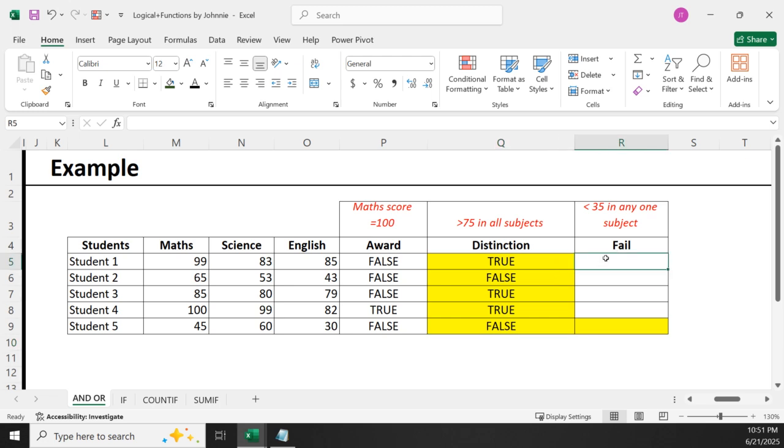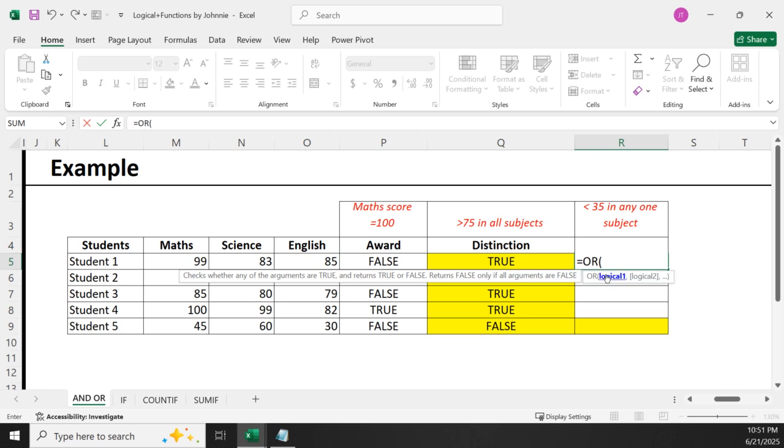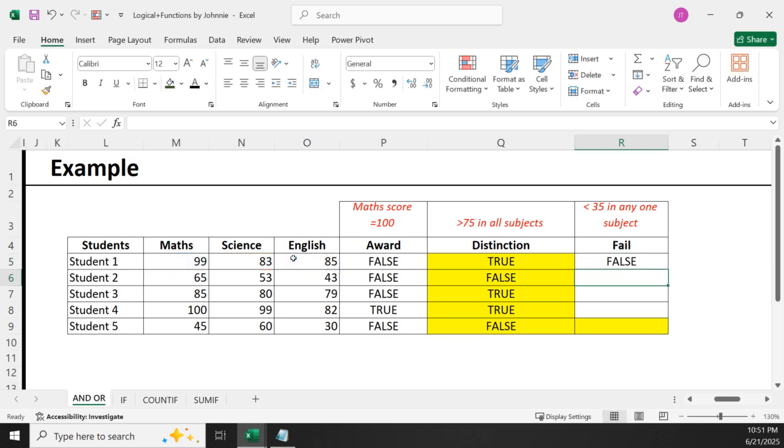So now over to this. So this will be all. It satisfies the condition for all because any of these subjects is less than 35, then less than 35, then less than 35.